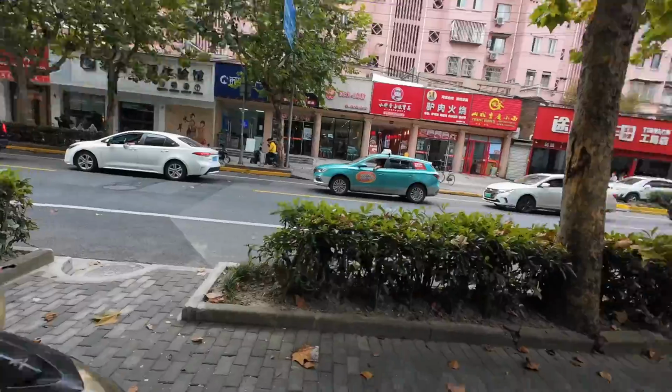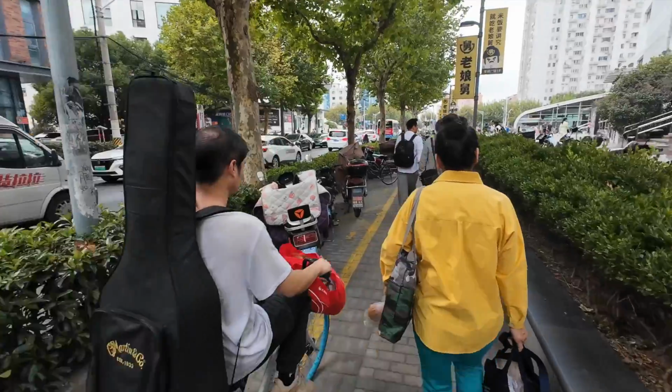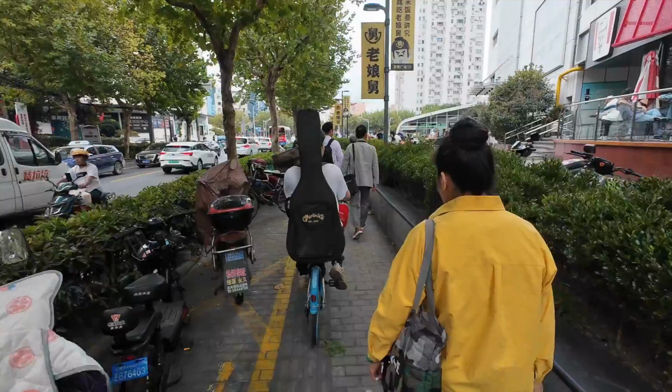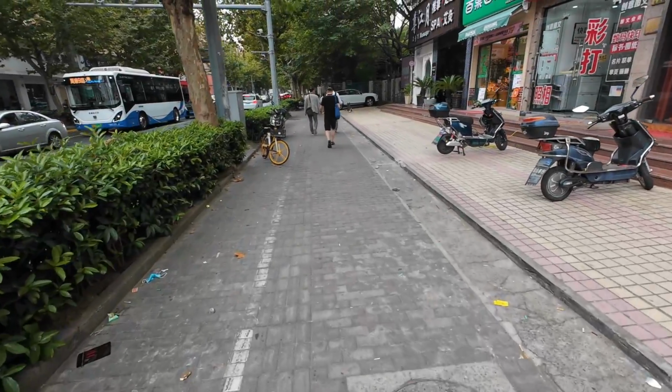Coming right from Tokyo, things are a lot different, especially because we got used to being in Japan for so long. But we're right here walking on the sidewalk, and there are people on motorbikes with people on the back just driving along the sidewalk. Yeah, on the sidewalk with us. Also, they drive on the same side as we do as Americans, which is actually opposite of what they do in Japan.